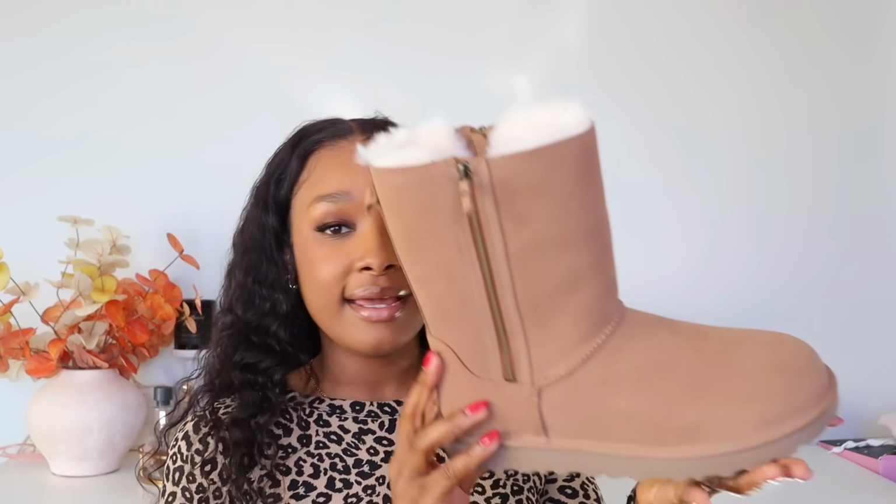So I stopped inside the store because I saw they were having like 40 to 50% off, so I decided to take a look, and I found one that I like better than the one that I got the other day from Nordstrom Rack. I got this one. It has the two zips at the side. That's what the inside looks like, and I like this more. It was $180 and 50% off, so I got it for $90. And I do like the shape of this over the one that I got from Nordstrom Rack.